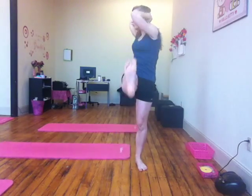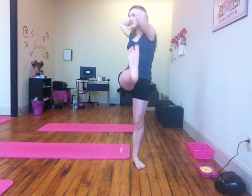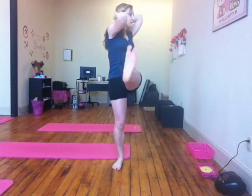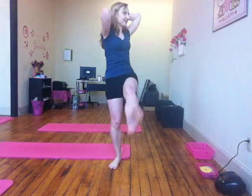Keep going. If it is too hard for you, remember, you can always come back to the basic one which you've done, which is this one. Or you can stay with me, and you can continue really, really pushing yourself. However, make sure that you're not losing the balance, because if you're losing the balance, it's totally not worth the risk. I've never had anybody fall, but still, you never want to take this chance.